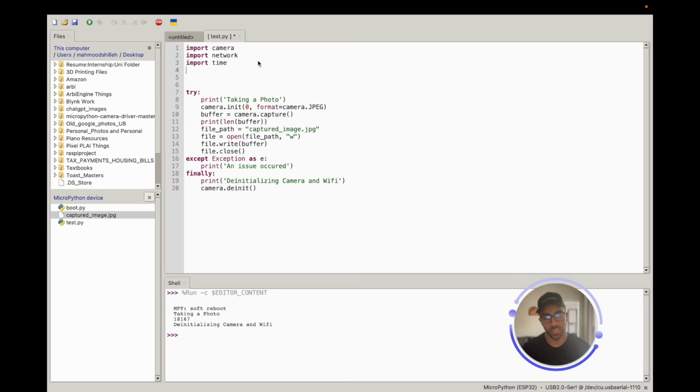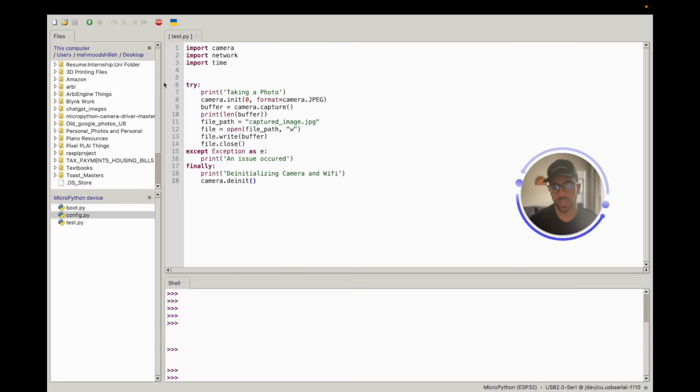So something you may notice is you don't have access to the typical libraries you do in MicroPython. That's because we have a very basic version of MicroPython with this firmware. So if you want to actually pip install things, you have to use upip. Okay, so in order to use upip, as you can see, I jumped forward a little bit in the video here and created this config.py file, by the way, which contains my internet credentials, just to save some time in the video.